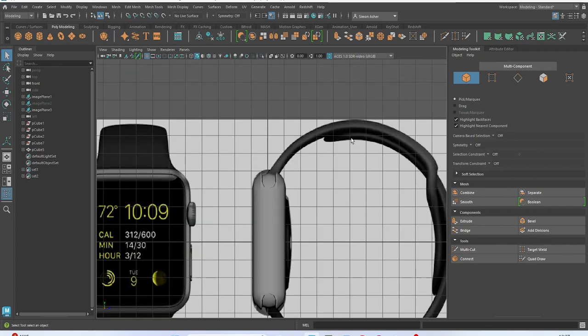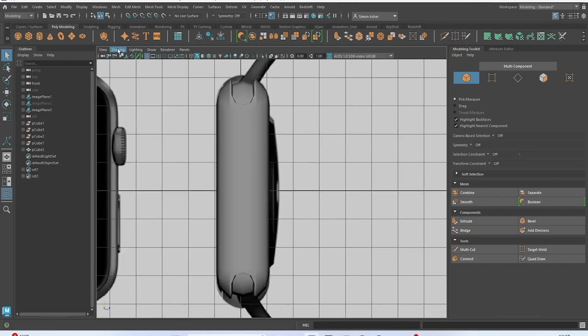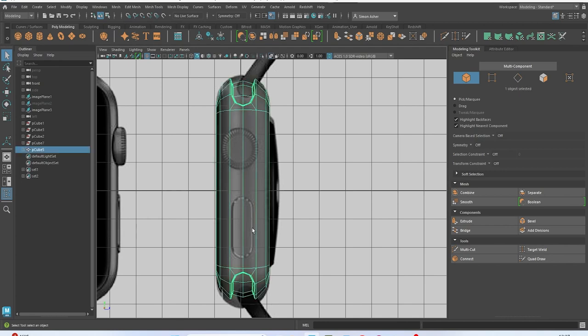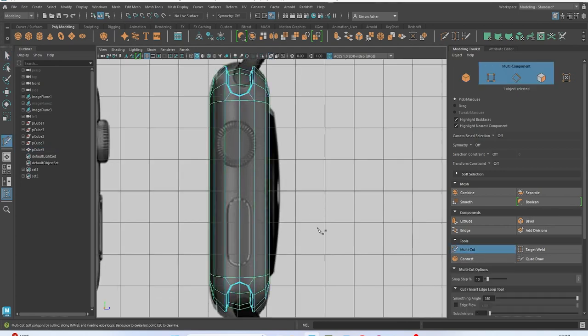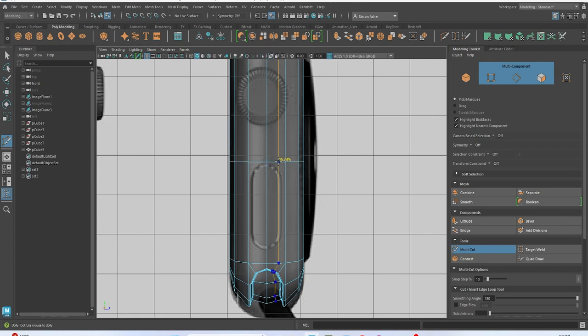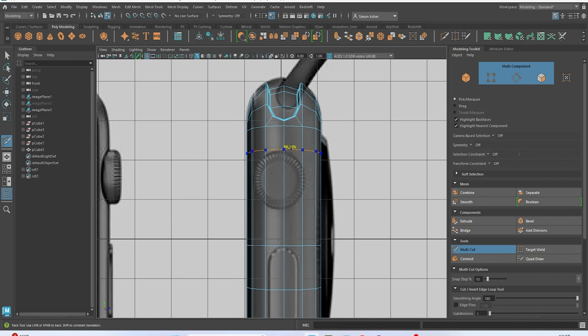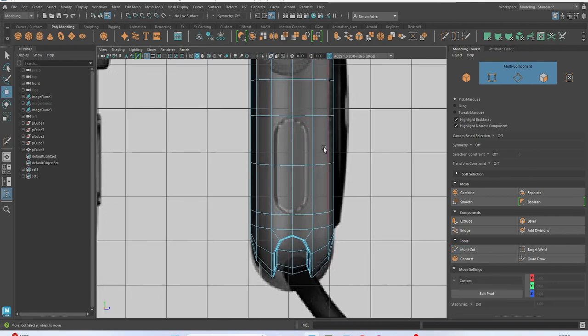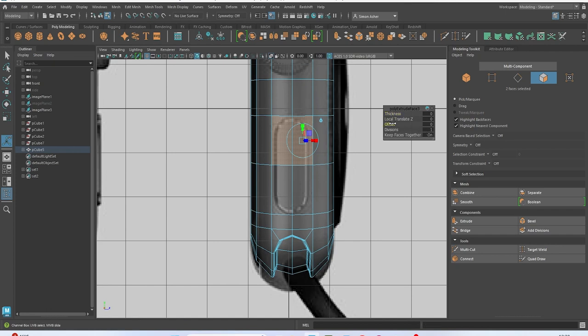So we're going to go to the left, go to shading and x-ray. And then let's add edge loops there and there, go in the middle. There we go, there. So what we're going to do, let's hit E and offset. Just do like 0.5 is fine. Let's do that as well. Control E and do offset. 0.5 just sets the same. Oh, no. 0.05, sorry.